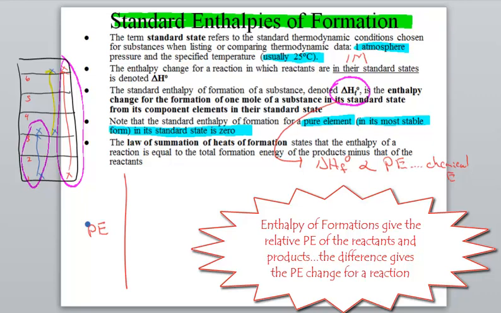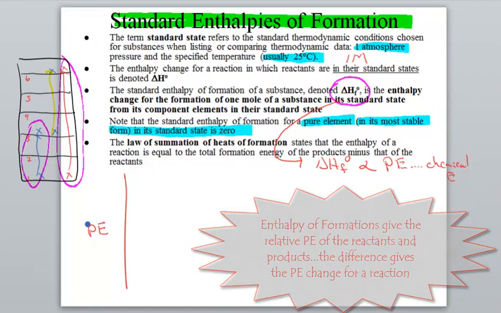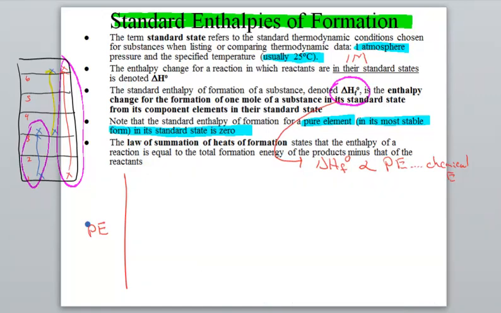A good analogy: if a person's on the 3rd floor and they jump to the 2nd floor, on the 3rd floor they have a certain amount of potential energy. If there were 4 people that jumped from the 3rd floor, then the total potential energy would be for all 4 people. You're going to use those tables, look up the potential energy of each reactant, look at the chemical reaction and see how many reactants you have, and sum all those potential energies together, and you'll have the sum total of potential energies for all the reactants.